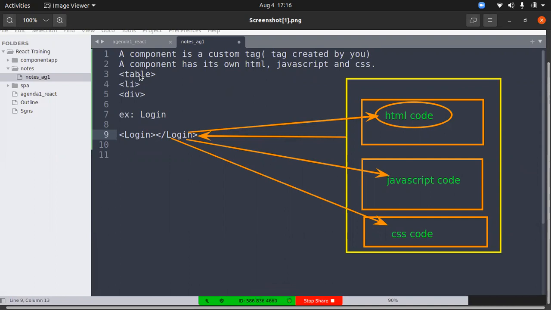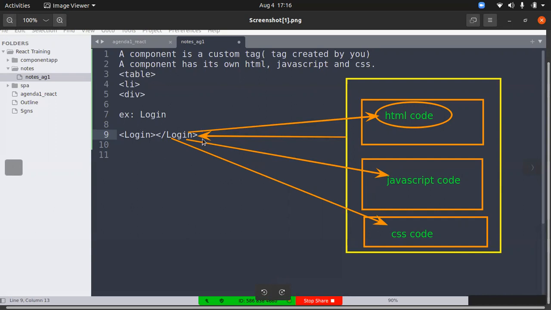Similar to that, using components, we can create our own tags and give them a different set of functionality depending upon our requirement. Now, one important thing we should understand about tags is that tags do contain their own HTML code. They do contain their own JavaScript code and, if needed, their own CSS code to get the functionality that we expect from a tag.